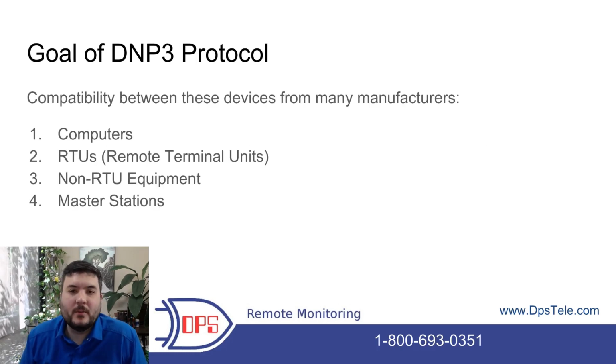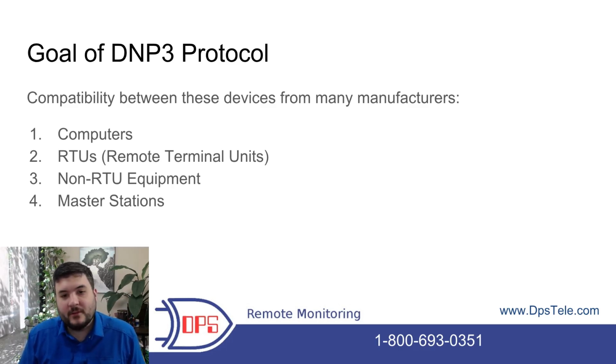What are some of the goals of DNP3 protocol? Really, like any open protocol, the number one reason why we have an open standard is because we want many different devices from many different manufacturers to be able to talk to each other. It's much simpler for you if you're trying to use a protocol when that's the case. If you buy a brand X device and it uses the special X protocol, good luck, because you're going to be trapped into just that manufacturer, and it really limits your flexibility in the future. Especially if that manufacturer goes out of business, now you're really in trouble.